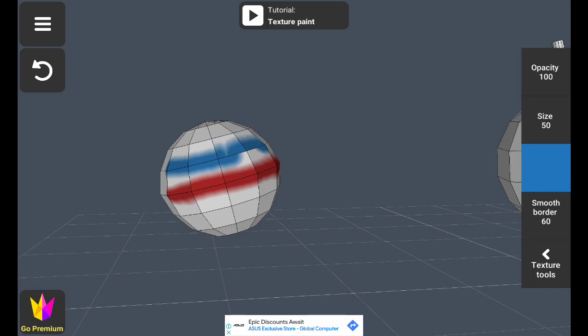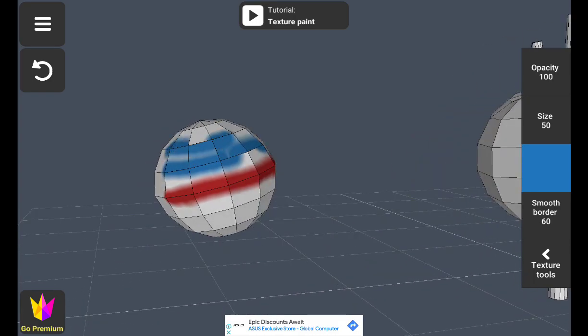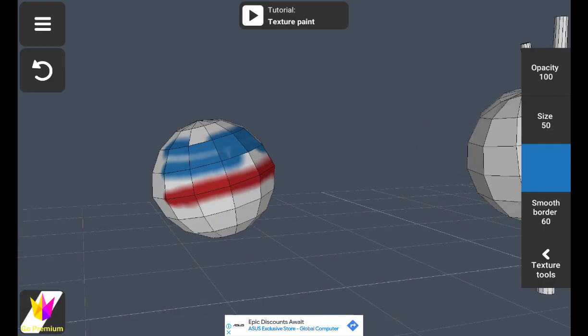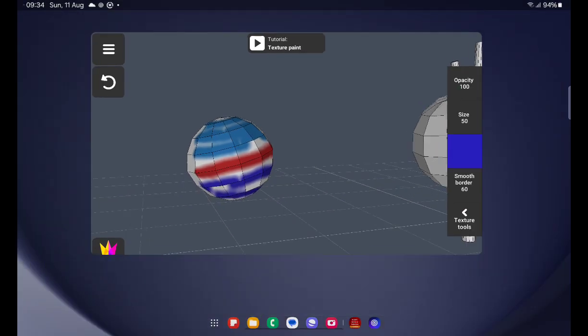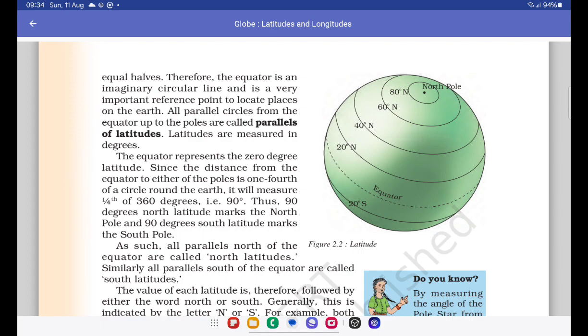this line here, and this line here, all these lines. What's happening? Is it my tab's fault or this app? So all these lines, and in the same way, these lines that are covering these lines, these are all known as parallels of latitude. So the imaginary circular lines from the equator towards either of the poles are known as parallels of latitude. As you can see in this picture here, these markings where they've written 20-degree north, 40-degree north, 60-degree north, 80-degree north.